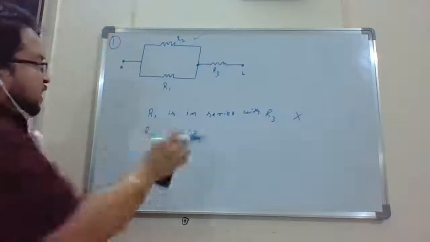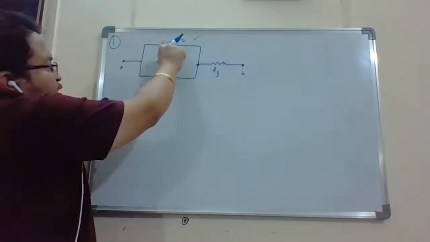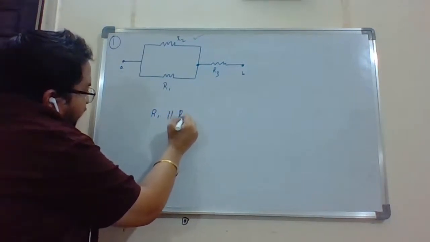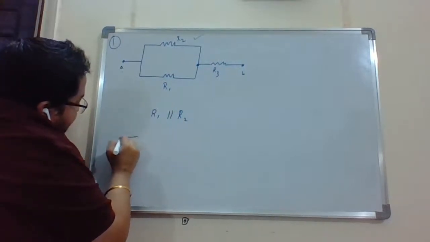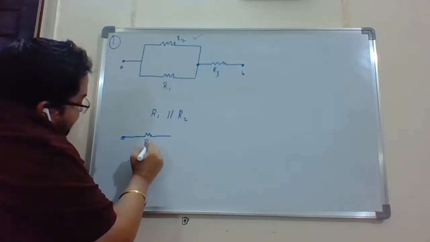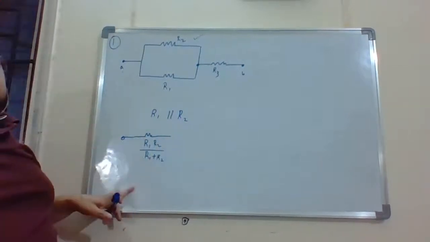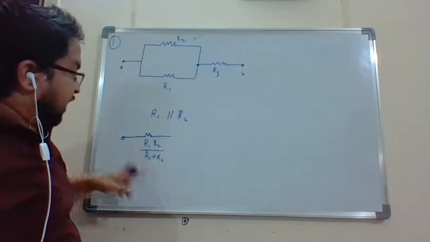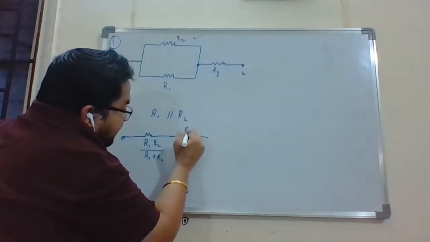Now, if we see here, if I take only R1 and R2, I can complete this loop. Which means I can say R1 is parallel to R2. If R1 is parallel to R2, can I say that this circuit reduces to something like this, that will have one resistor here whose value would be R1R2 by R1 plus R2. We have just taken formula number 2, which we had seen for equivalent resistance, R1R2 by R1 plus R2, and then you have R3 here.